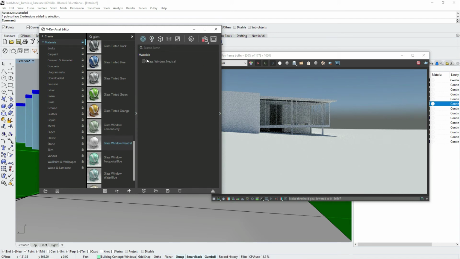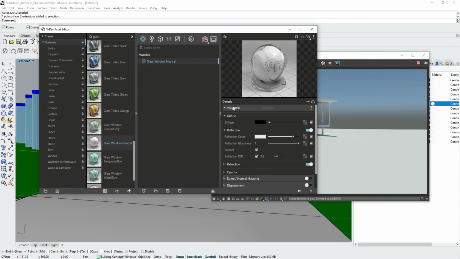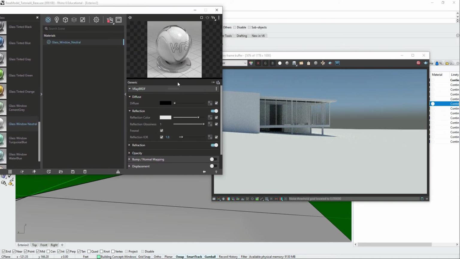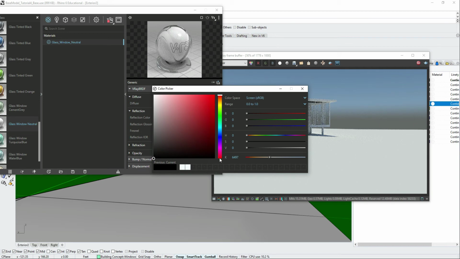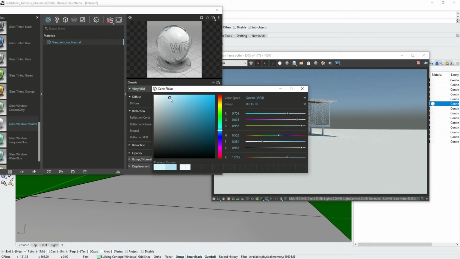And we can see that material in our materials tab. And if you need to edit those materials, you can expand this and edit the properties here. Like, for example, if we wanted the reflection to be a bit less, we can change that here. We could also change the diffuse color. Currently it's set to black. If we wanted a slight blue, maybe. Again, that might be a bit hard to see.